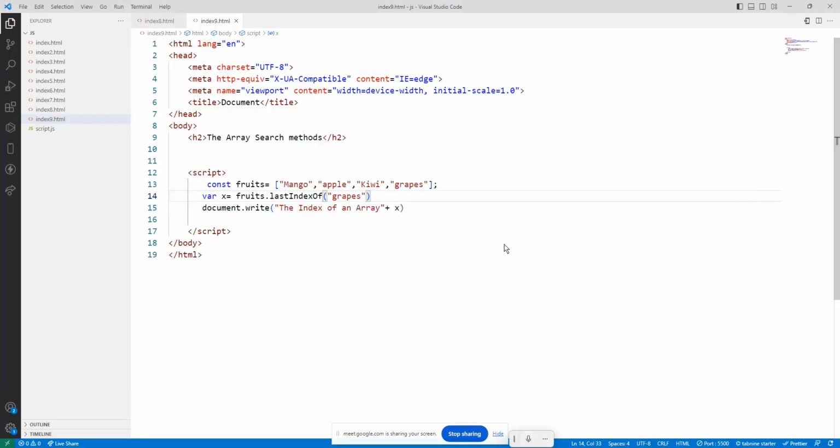So again, here is what happens. Let me remove this one. Last index of, here 0, 1, 2, 3.